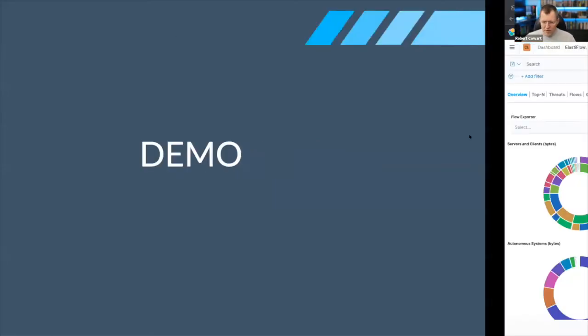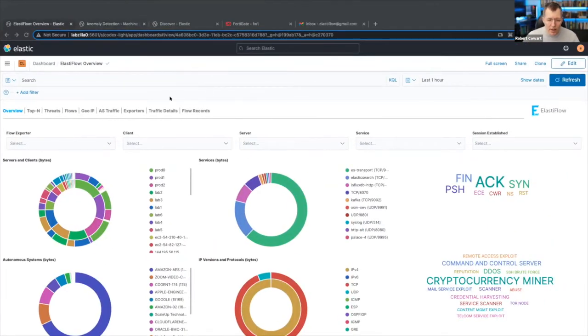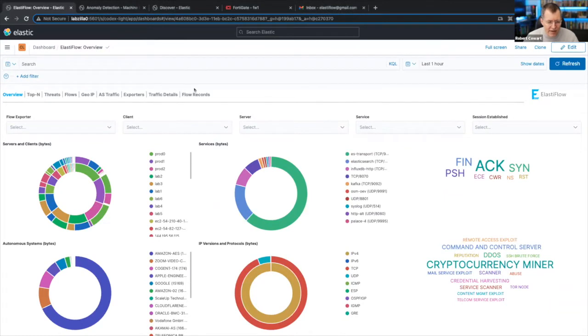So let's go ahead and jump into a demo of the ElastiFlow solution. As I mentioned before, the collector is sending the data to Elasticsearch, and we have a suite of dashboards that you can import to begin to visualize and analyze that traffic. What we see here is the primary ElastiFlow overview dashboard. In the lower right, you get some of the IP reputations that are being seen within the data set, based on the RiskIQ IP reputation or threat enrichment that we provide.